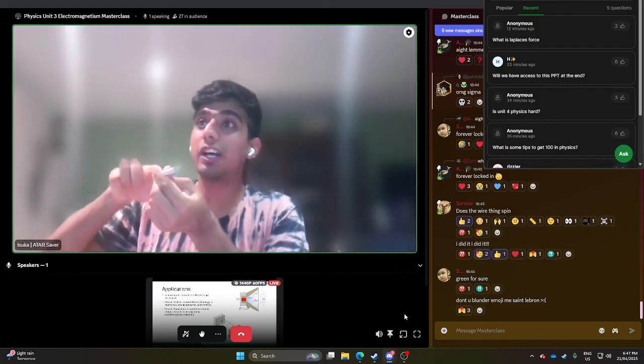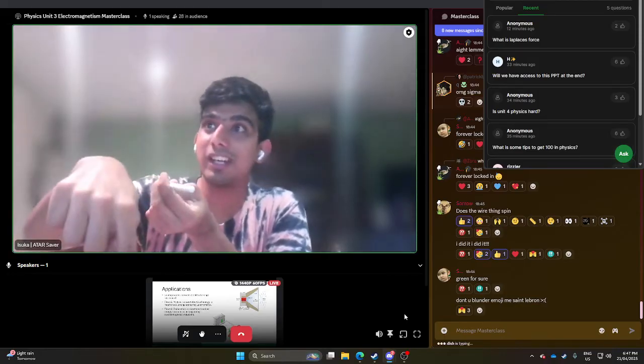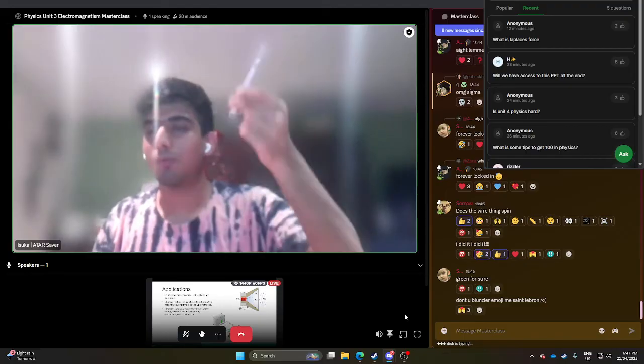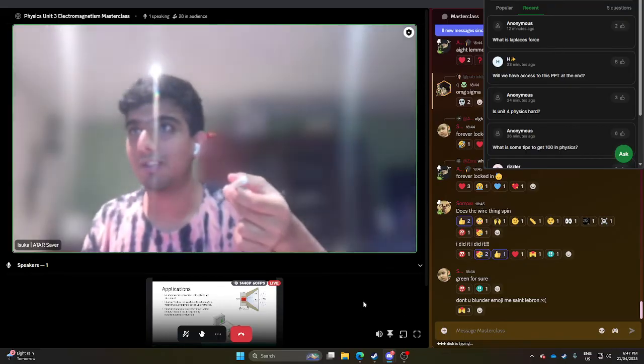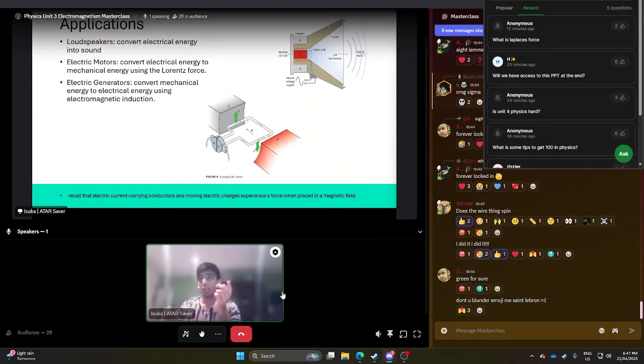If you put a current into the conductor, which is inside the magnetic field, it will produce a force. So the conductor will move in whichever way the force is acting. All right? Does that make sense? And there are two sides to it. So I'll repeat it. If you apply a force in a magnetic field, it will induce a current. That's what we'll be talking about later, electromagnetic induction.